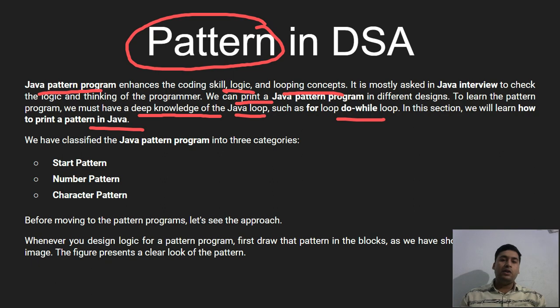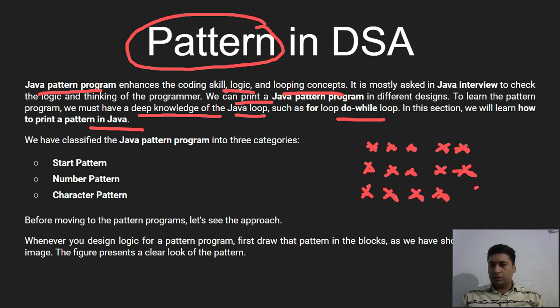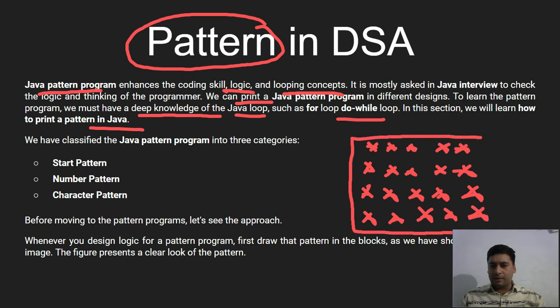Definitely you have to understand the matrix also, the 2D matrix, because pattern is nothing but a 2D matrix. Whatever we are going to print looks like that. Only stars. So it's a 2D figure, not a 1D figure. These are called stars. If you talk about the 2D star, this is one square, and a square is nothing but 2D. So you have to know about the 2D array, and that is a very important thing also.